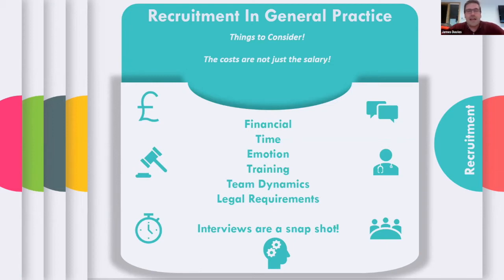And time has definitely become almost the more important kind of currency in general practice, I think. So a recruitment process, I'd say, as a practice manager, will probably take me a minimum of 2 full days' worth of work for any one recruitment. By the time I've done all the applications, got people in, done all the interviews, gone through all the processes associated with the actual recruitment, alongside the time that whoever's going to be involved in the process in terms of GPs and what that will mean for appointments being missed.